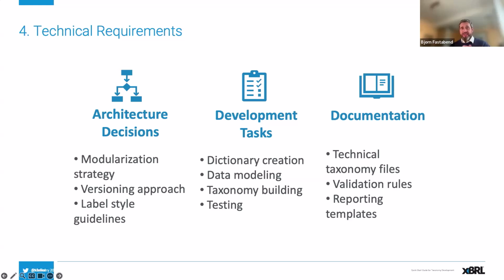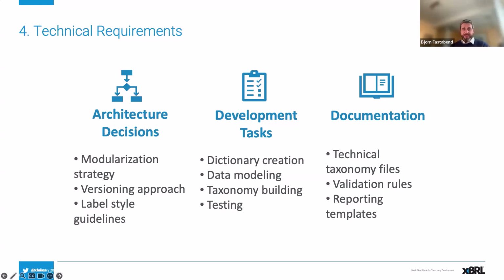There are, of course, technical tasks: creating the dictionary, data modeling, taxonomy building and testing, all that good stuff. And we have guidelines in the Quick Start Guide as well. Developers don't like to document, but it's absolutely important. Technical taxonomy files, validation rules and all that good stuff need to be made public so that your filers have as much information about the taxonomy available as possible.